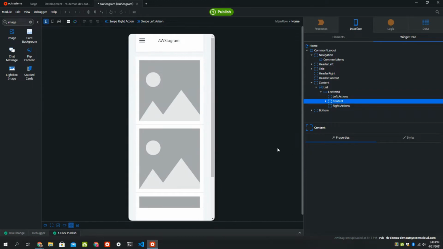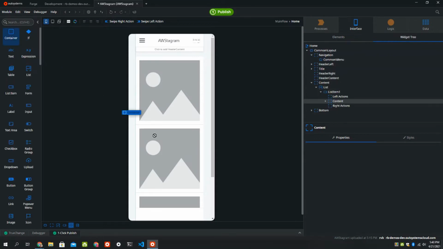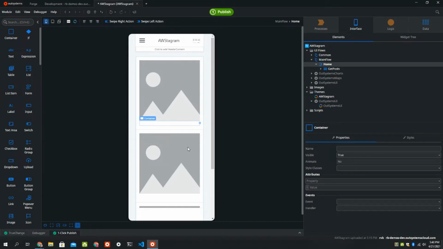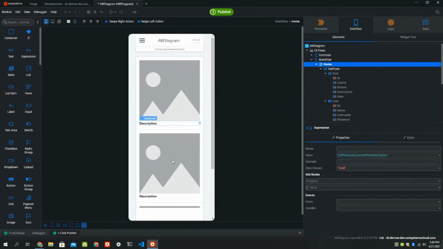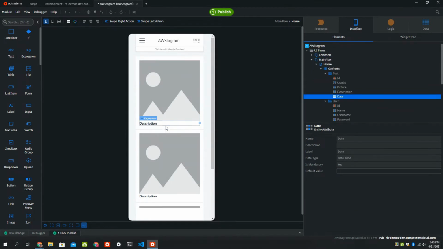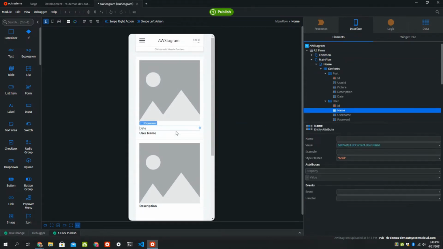Now, I also want to grab some extra information, right? So I'm going to drag a div over here. So we call it a container, but in HTML, this translates to just a div. So now I have an extra space here. And I can drag and drop information directly from here. So let's say I want the comment, the description of this post, right? And I want, let's say, the date, okay? So I can just drag and drop this. And I also want to have the name of the user who posted it, okay?